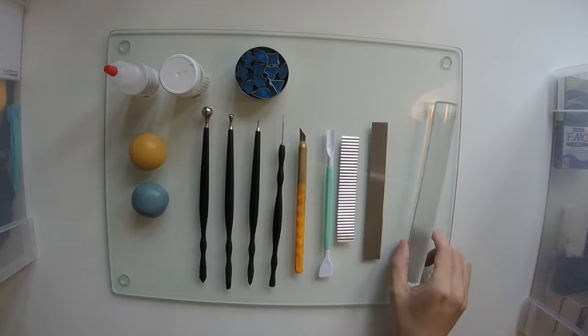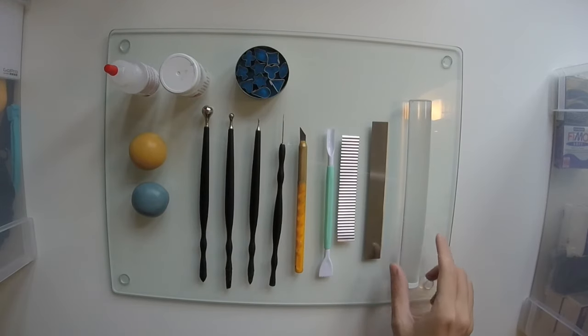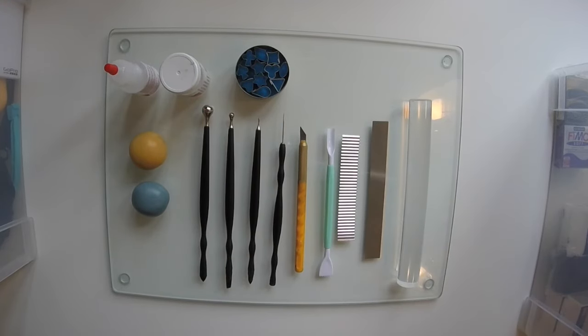So there you go, a small insight into the tools that I use to create my models.